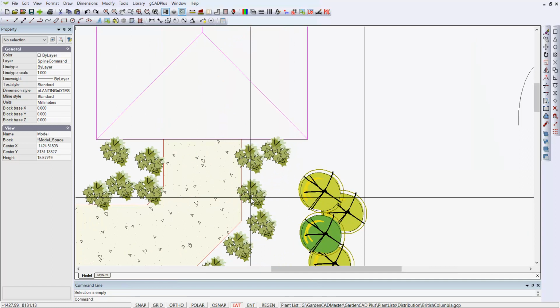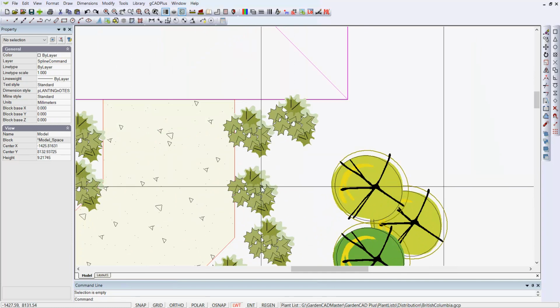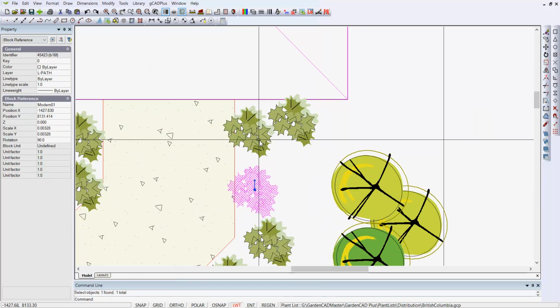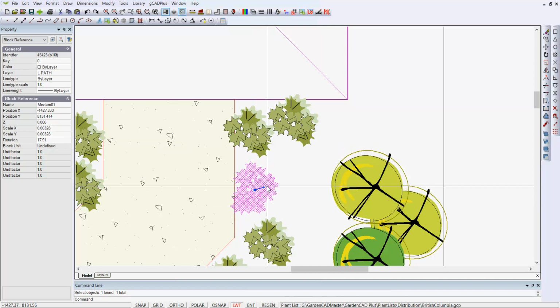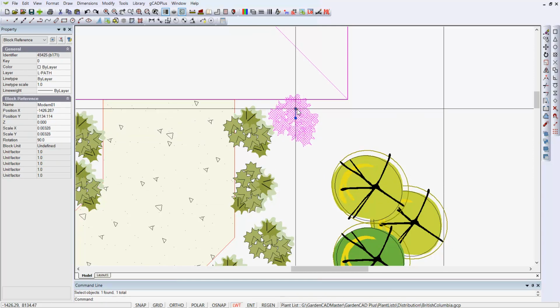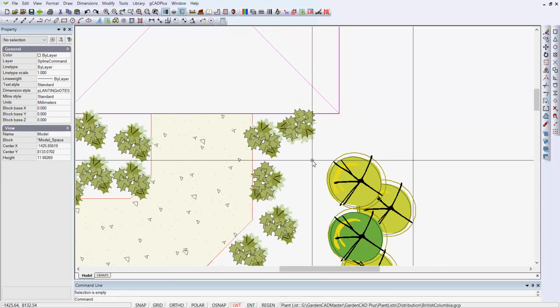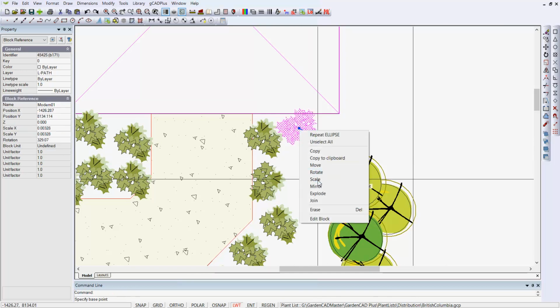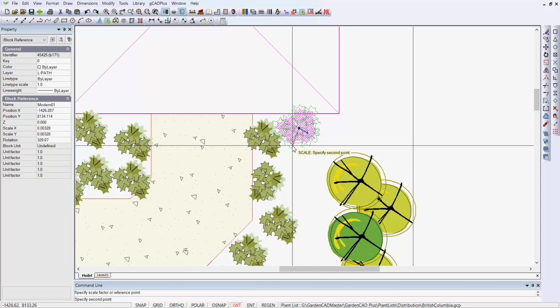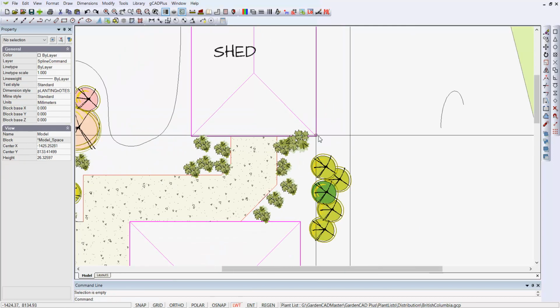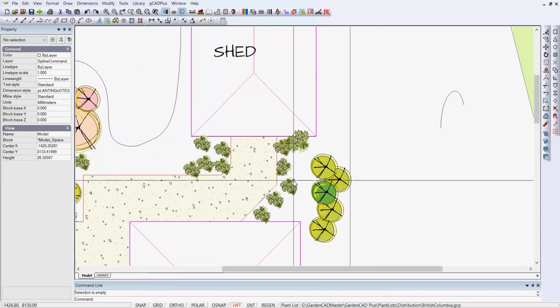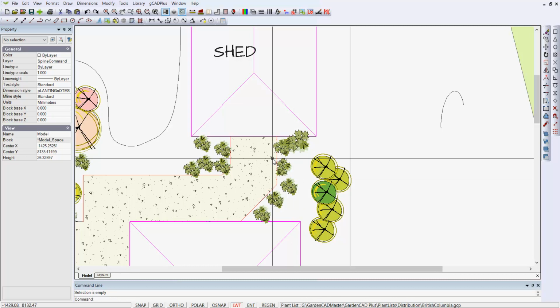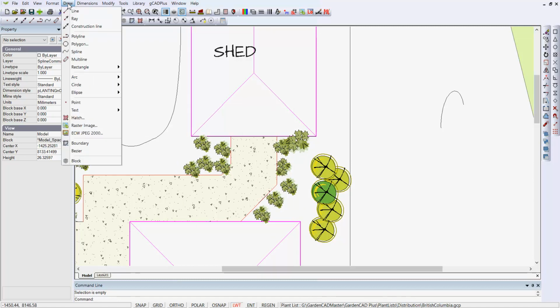If you have a symbol, and you see this one's got some little darker lines within it, we often spin our symbols around so that they all vary a little bit in their angle. And I always like also to pick the scale command and just rescale things so you get variation in rotation angle and size when you're using them. So to sum up, those flexible shapes can be drawn with polylines or with splines.